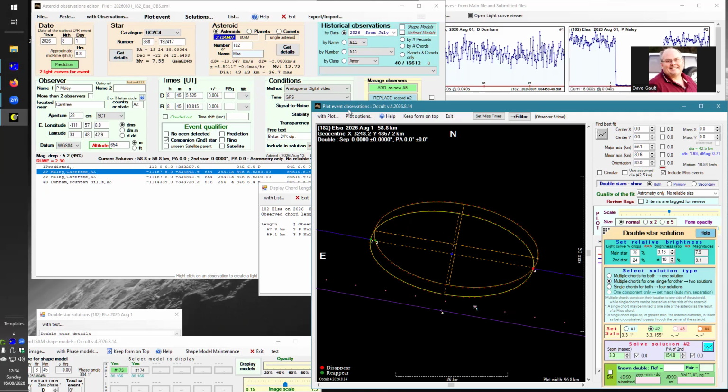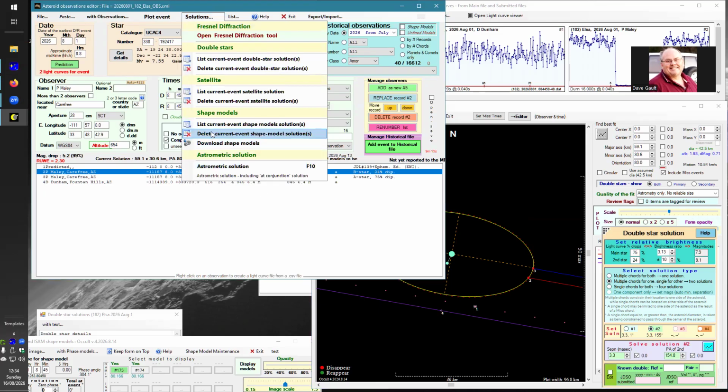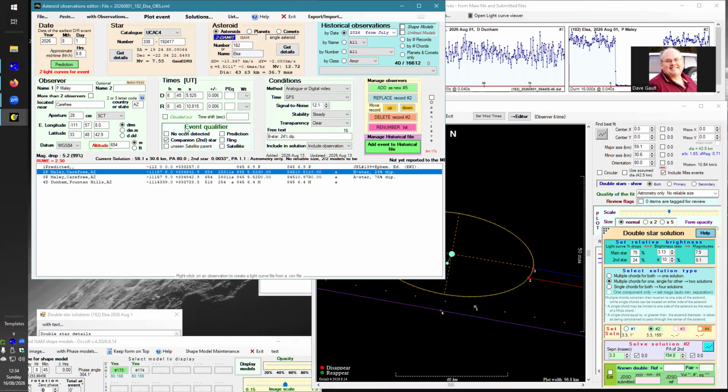You should always check the unaligned primary and secondary events to make sure you haven't made an erroneous solution. So once again, these are the two solutions. Now, for some reason, it hasn't updated here. I don't know why. Let me see, solutions, double stars, list.